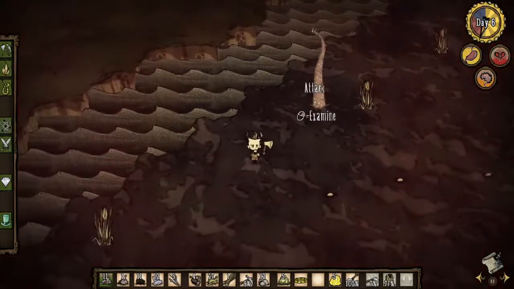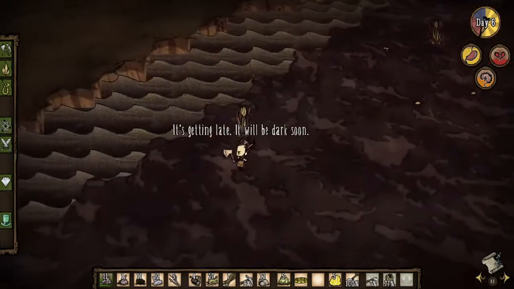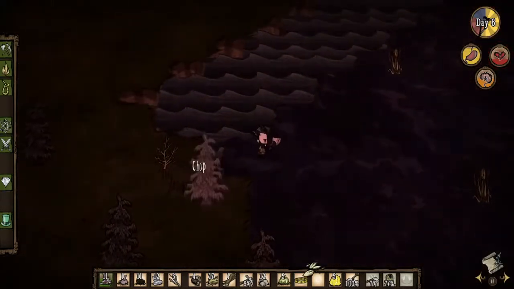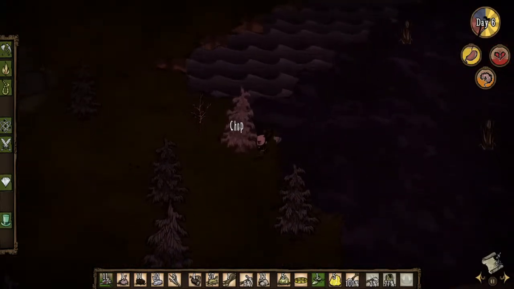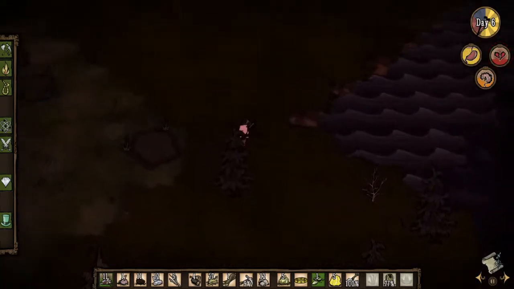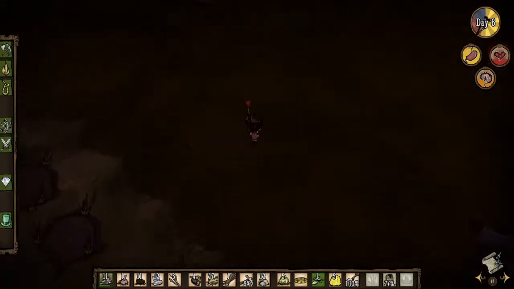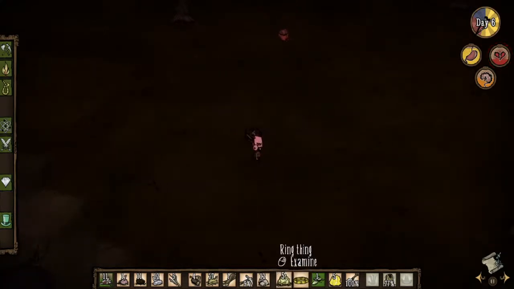Oh, shit. The hell is that thing? Crap, my connection's going out too. This is bad. This sad tree, it has no cones. That's too bad. Pick up eye bone. What the hell? I can't even carry it, unfortunately.